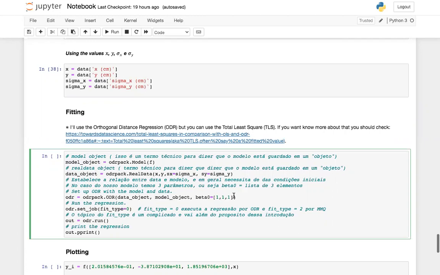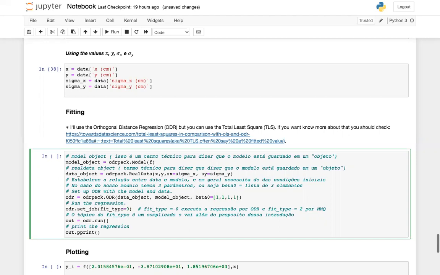I chose 1, 1, 1 just because it's a simple regression and we don't need to care much about the guess, because it will find a minimum for this function. But you need to be alert that your guess has the same number of components as you have parameters. In this case, we have only 3 parameters. If you want 4 parameters for another function, maybe a third-order polynomial, you can just write another one.